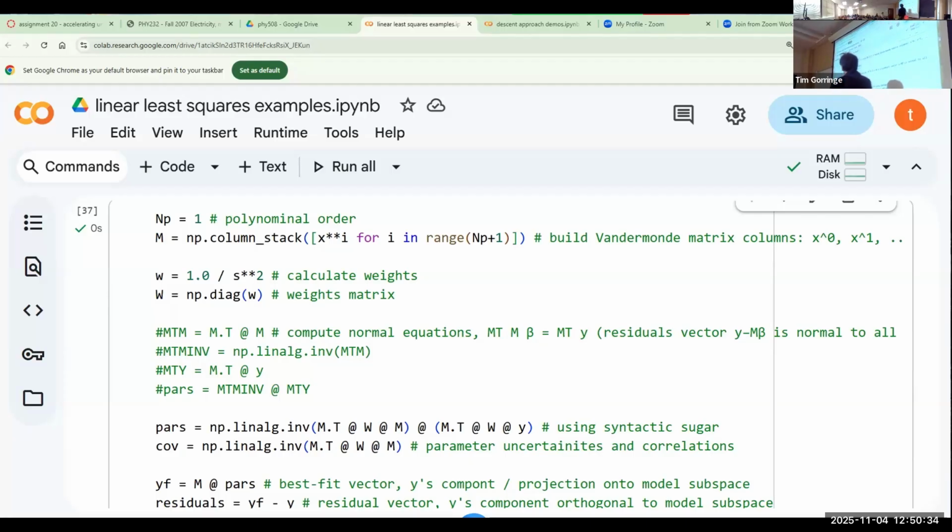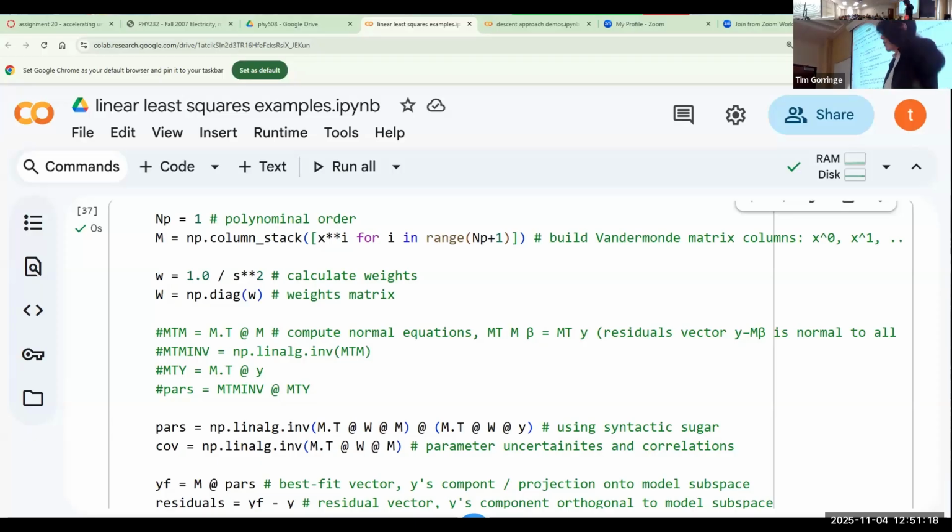And we just used column stack in the NumPy package to make a matrix out of a column of ones and then a column that was linear in the independent variable data points. I want to build a bigger Vandermonde matrix now because I want to have a column of ones, a column that's linear in the data points. And if I'm going to do a quadratic, I'm going to have a third column that's the square of the independent variables.